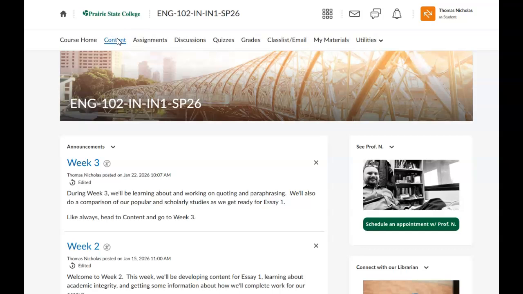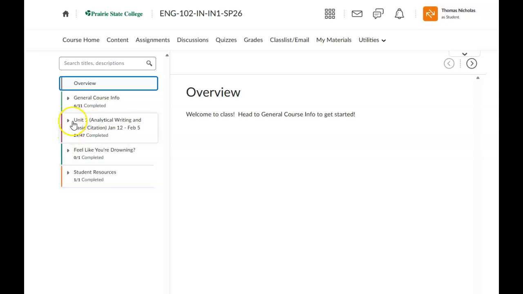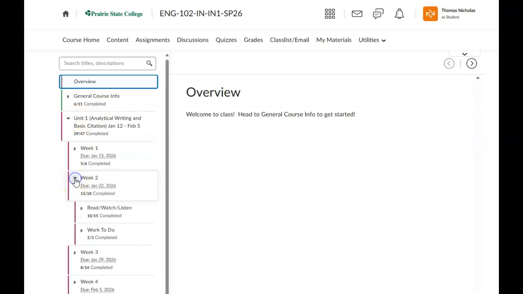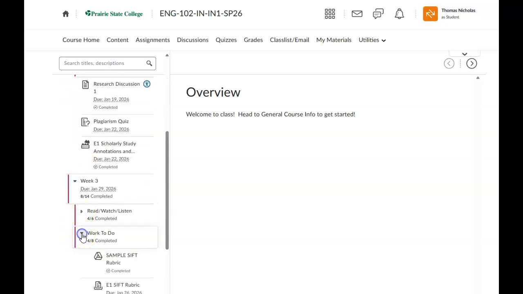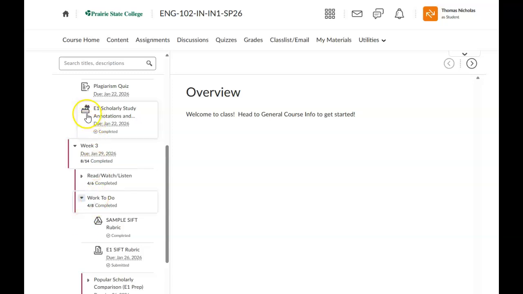I want to show you how different assignments work, okay? So there are two kinds of assignments that you might get. And I'm going to open a couple different things up here so you can see them. One of those is a Turnitin folder, and that is going to be indicated by this Lego brick icon here. The other one is just a D2L assignment folder, and that's going to be indicated by this icon here. Unfortunately, they work different ways, and getting feedback out of them is a little bit different. So I wanted to identify both of those for you so you can see how to get feedback from them.